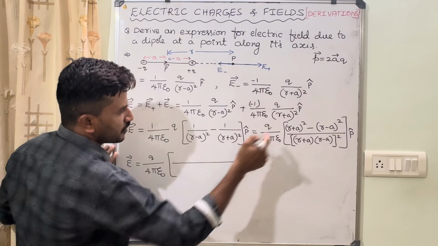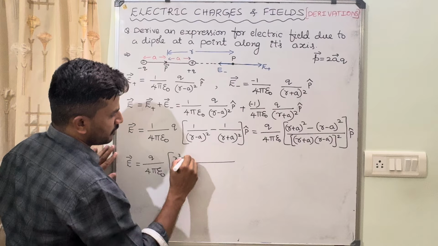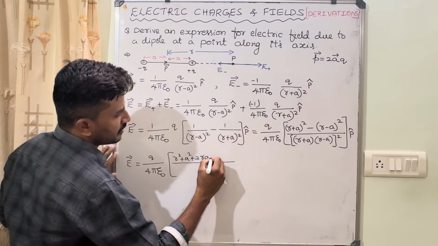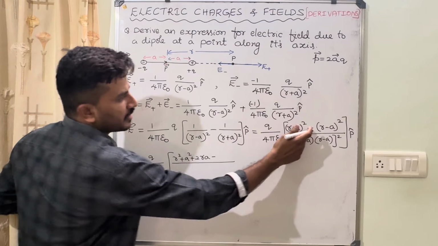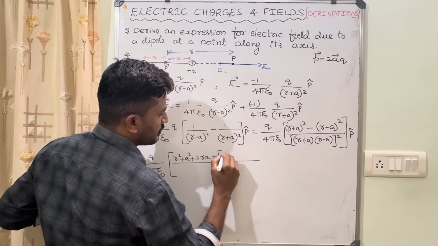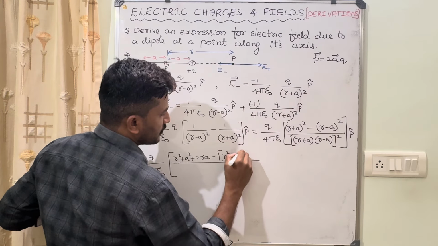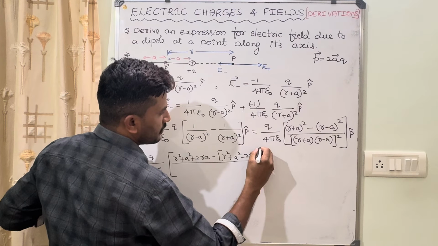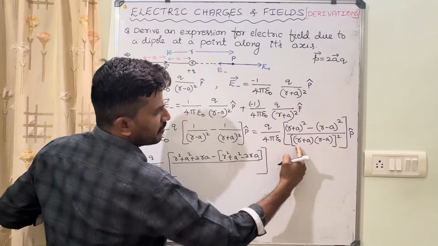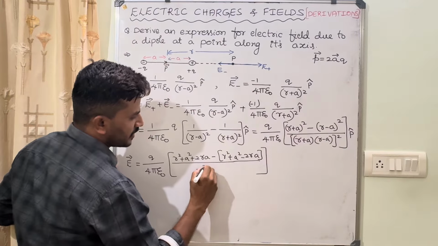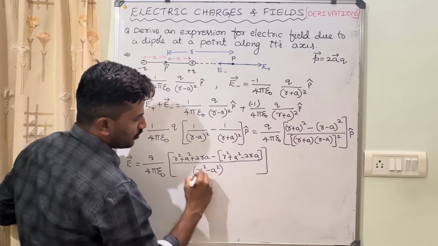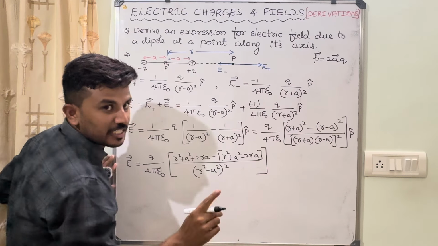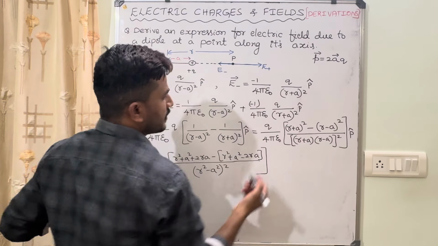So numerator, if we solve, this is A square plus B square plus 2RA, that is AB, minus, within the bracket I will put R square plus A square, A minus B whole square minus 2RA, divided by, what is A plus B into A minus B? A square minus B square, that is R square minus A square whole square as it is. A plus B into A minus B is A square minus B square, correct now?